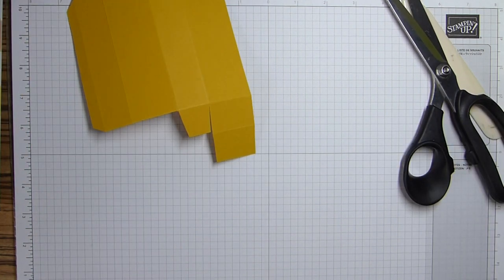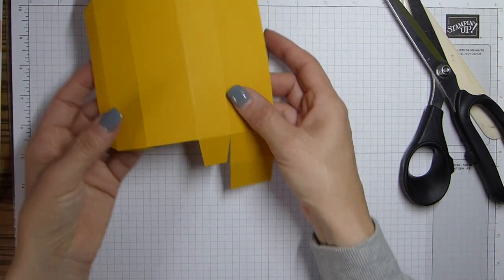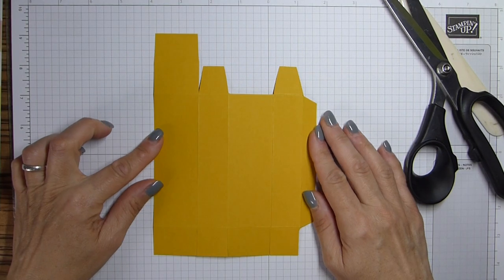And then the lid obviously remains as it is. And we just cut very thin pieces off here that will just allow it to close and stay closed. We'll see. We might need to trim a little bit off, but we can check that. So you're now left with this shape.